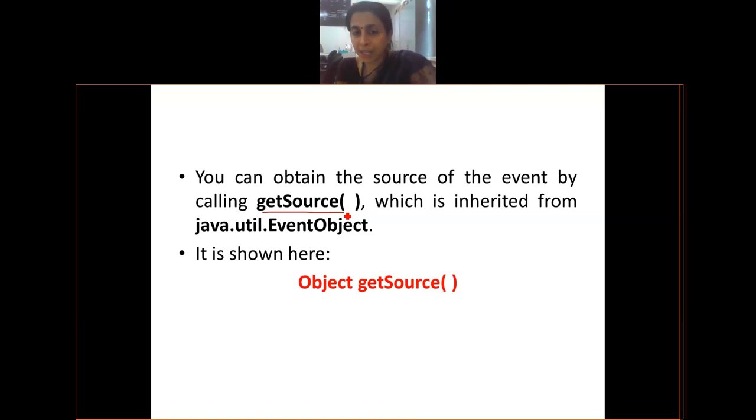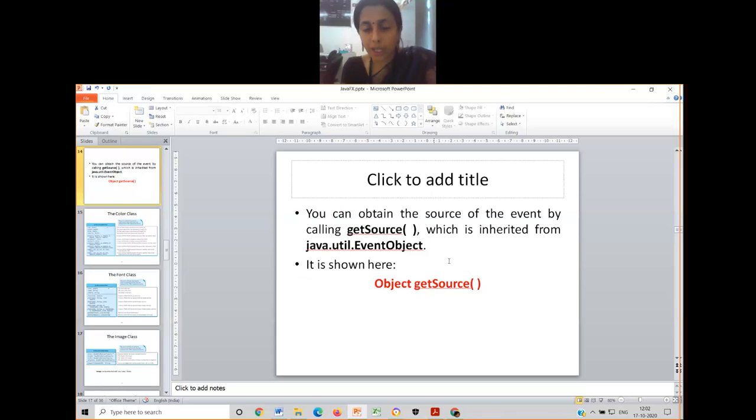It obviously returns the object which has triggered that particular event. I hope this kind of introduction is enough for you. So what all things we have covered? We have covered image view. We have covered event handling. Based on these things, we will be taking some examples.